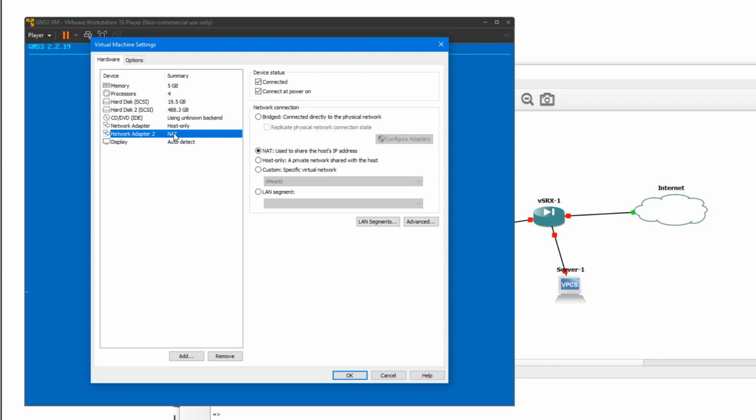The second adapter you see here is set to NAT. Now that is that Ethernet 3 adapter, and that will allow us to get out of our local topology and reach hosts on the local network or hosts on the internet. And it will also allow us to go into our topology from our local machine here. That'll allow us to use something like SSH and manage the vSRX1 device through SSH instead of using the console to manage the vSRX1 device or any other devices in our topology for that matter.